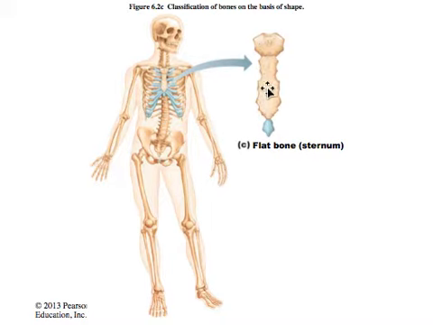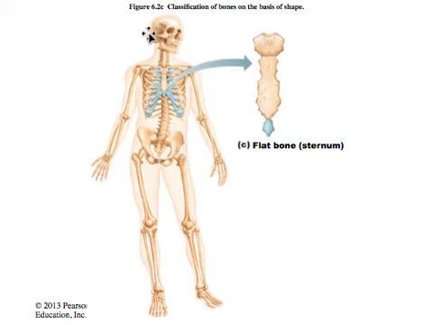A flat bone is defined by the idea that it is thin, flattened, and curved. Your sternum or your breastbone is a good example of a flat bone, thin, flattened, and curved. But there's a lot of examples of these, actually. If you look at the pelvic bone, the ilium of the pelvic bone, which is this large flat part up here, is actually by definition a flat bone if it's considered on its own. That's just one portion of the pelvic bone, though.